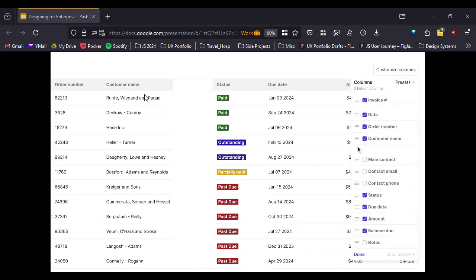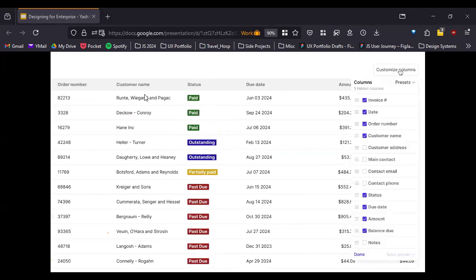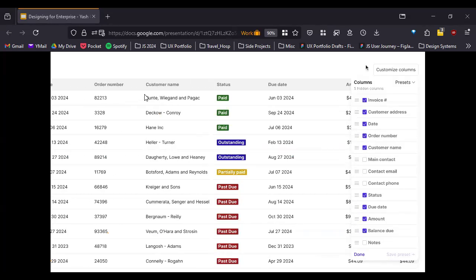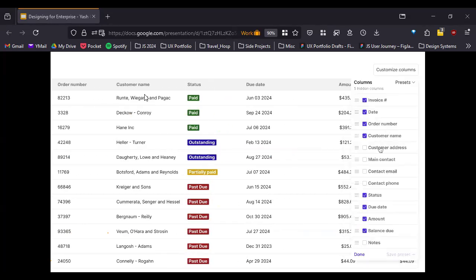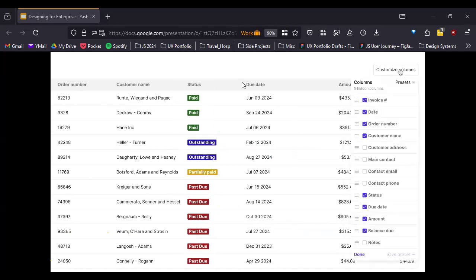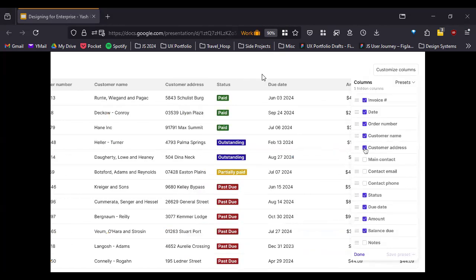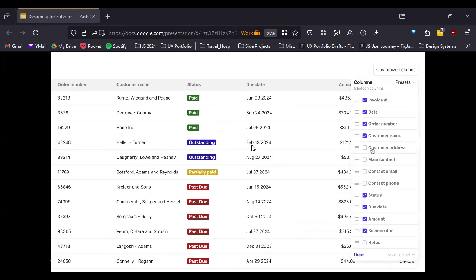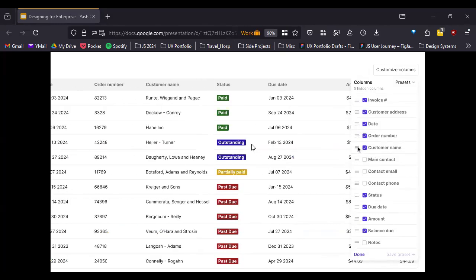Instead of having contextual ordering in the columns where you can sort, they've hidden the details inside the customize columns button. Again, it's not the best example, but it's a simple example of design.